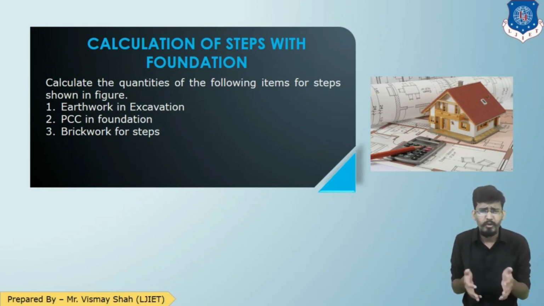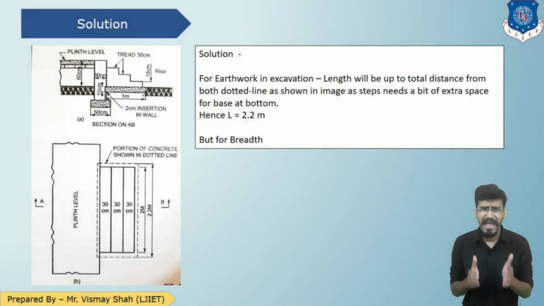So the question is, calculate the quantities of the following items for steps shown in figure: earthwork in excavation, PCC in foundation, and brickwork for steps. So we need to calculate the quantities for the figure. We are going to see the figure now. So let us see the figure. As you can see in the figure, a plan and section of the steps is given.